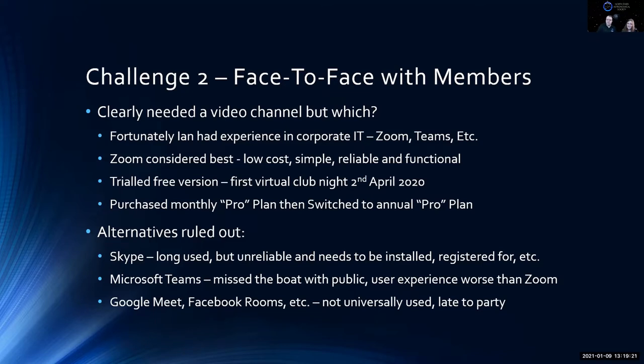Microsoft are moving on to Teams, which lots of people have used now. It's sort of the replacement for Skype, but it's more painful to register for. There's a lot of hassle with it. It's quite corporate. If I talk to anybody who works in a business and has to use Teams, they'll say they wish they could use Zoom instead.